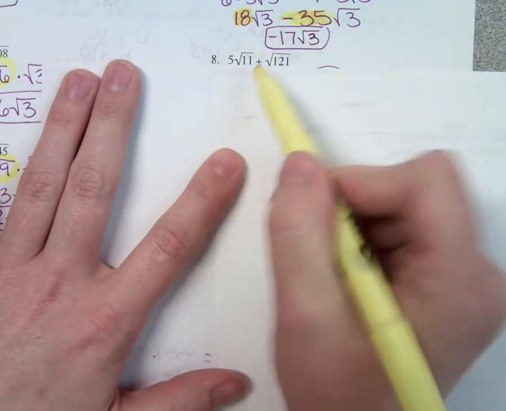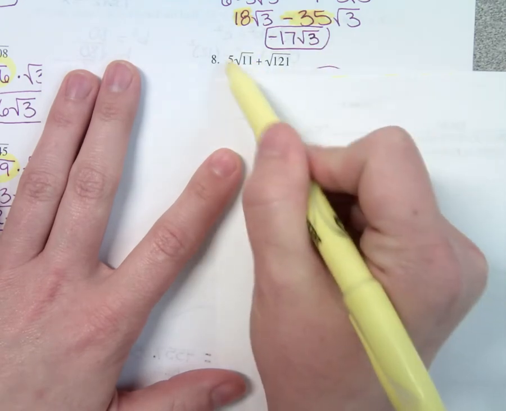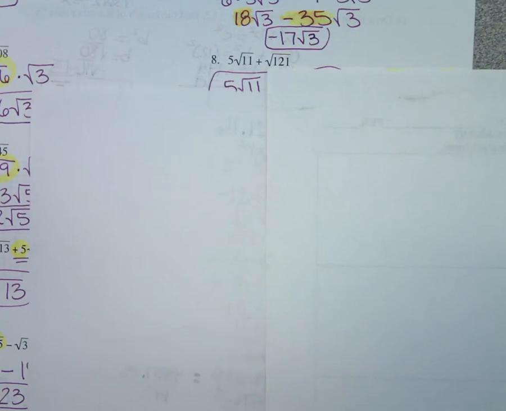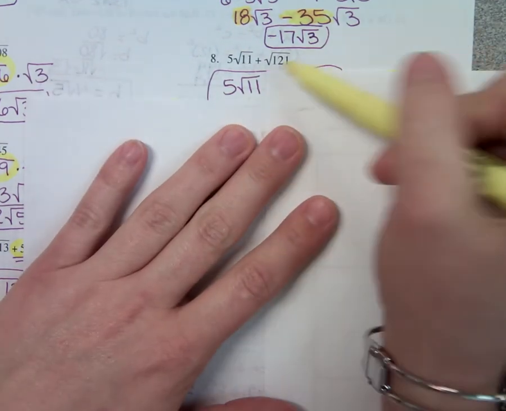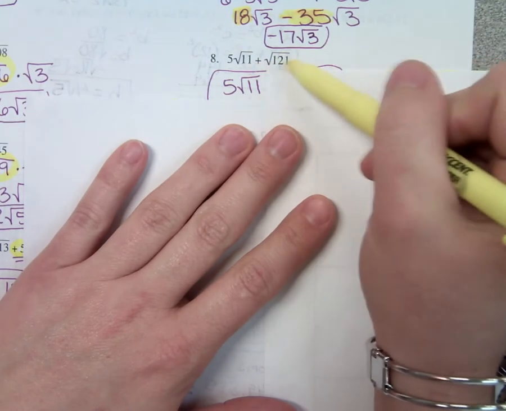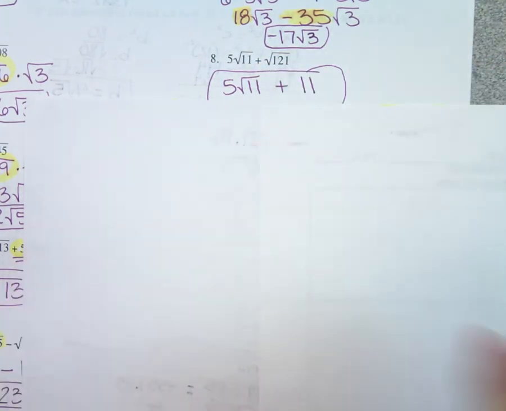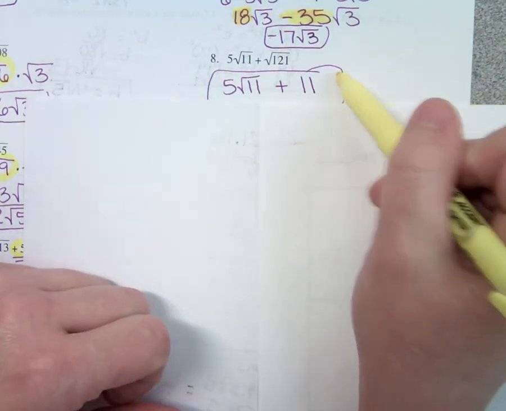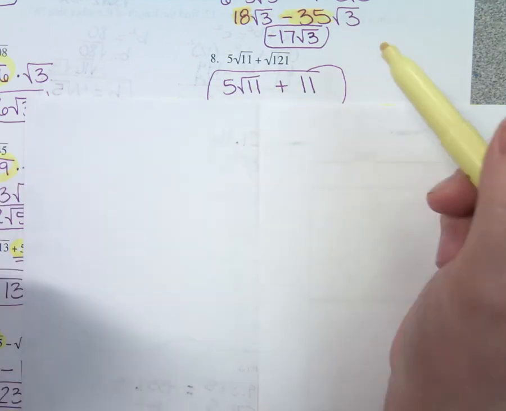Okay, as of right now, I cannot add these because they don't have the same number under the radical. So then I look to see if I can break down the square root of 11, and that cannot be broken down, so that part just recopies. The square root of 121, though, is a perfect square, so that comes out nice and neat. The square root of 121 is just an 11. And this is actually all I can do. This doesn't have a square root of 11 behind it, so I can't actually add these together. So that's as good as it gets.